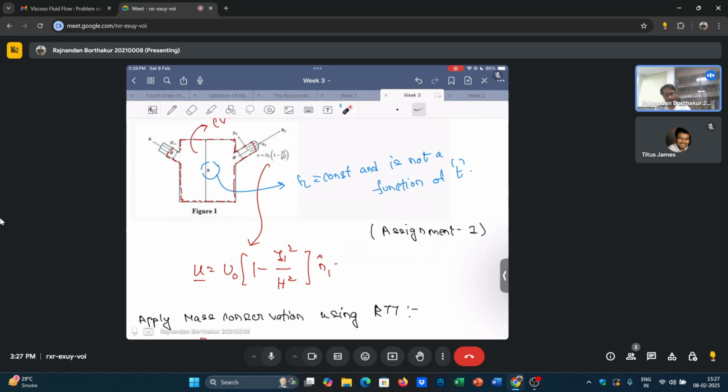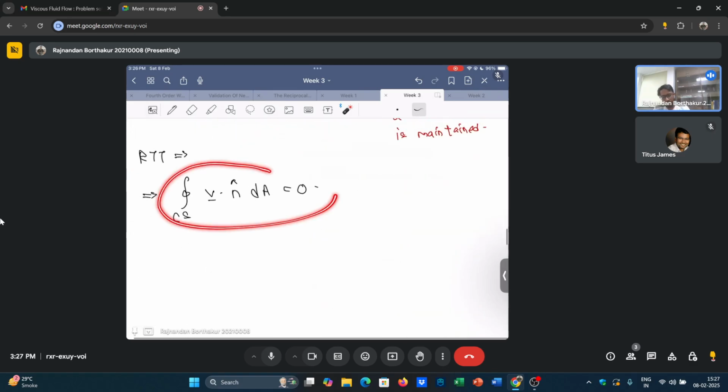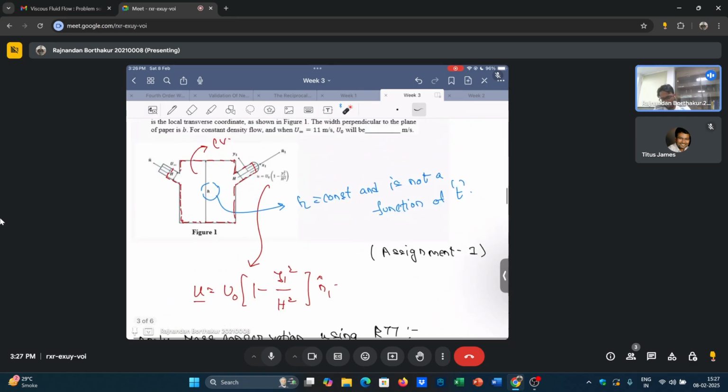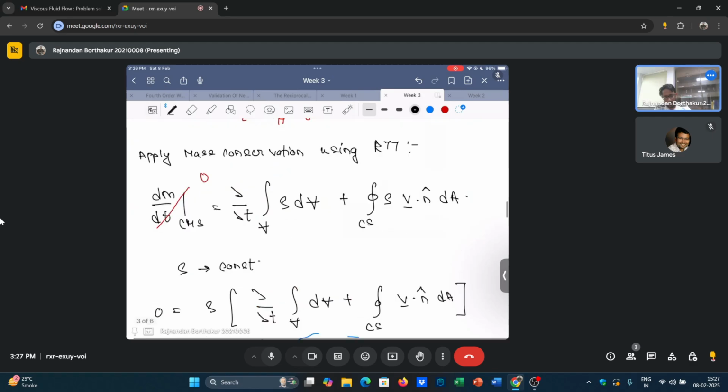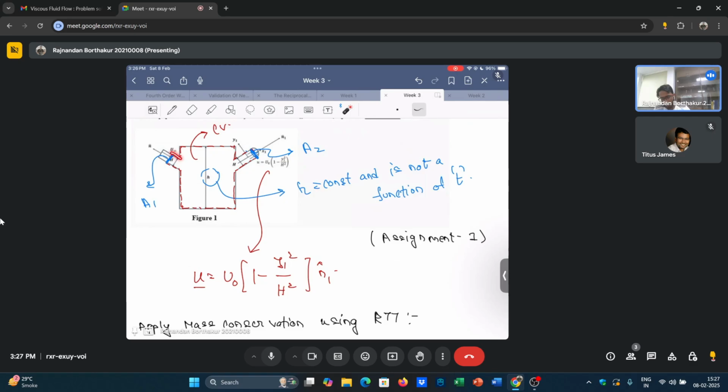This is again similar to the things that we did: you need to now evaluate this at the control surfaces. You can appreciate that in this control surface there are only two areas through which fluid is coming in. One is this area, and the other is this area. I'll call this maybe A1, and this maybe A2. For the rest of the areas, for instance this and this, there is no fluid coming in or going out, meaning that v is 0, which means it is not necessary to evaluate the integral anywhere apart from the areas A1 and A2. I hope this is clear.